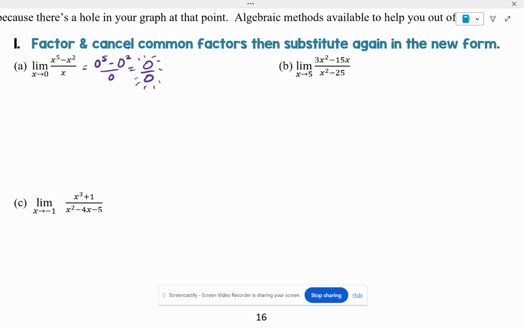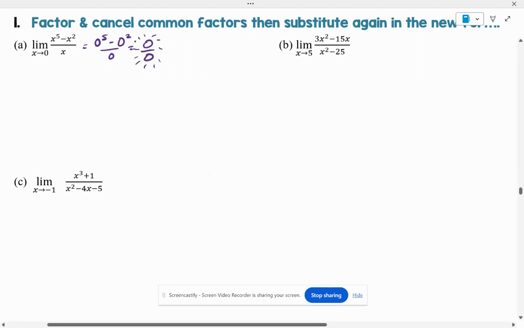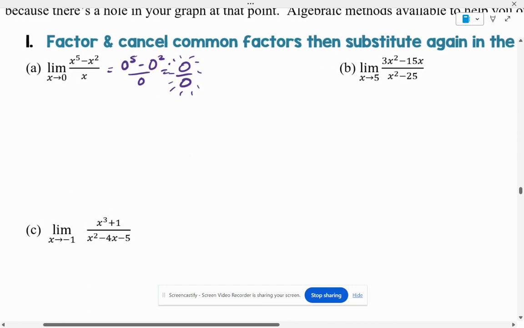Dwight. Okay. So plans for this one, right? I could factor out a GCF of x squared, or I could just factor out an x because I know it's going to cancel with the denominator. It's up to you. You're going to get the same answer anyway. You're just going to have it in a different factored form at the end. I just pulled out an x because I know they're going to cancel.